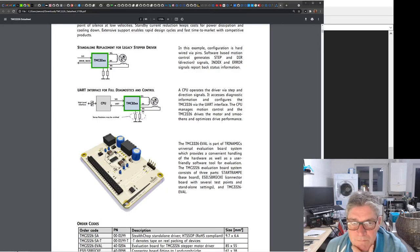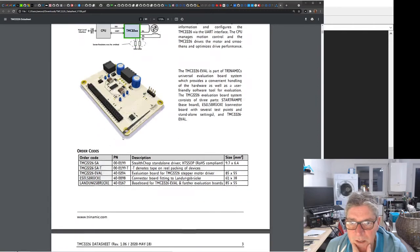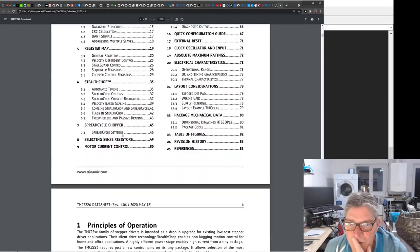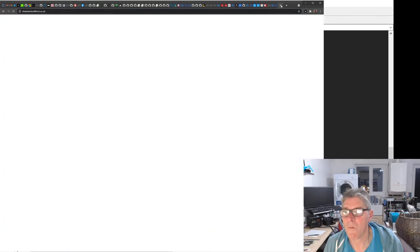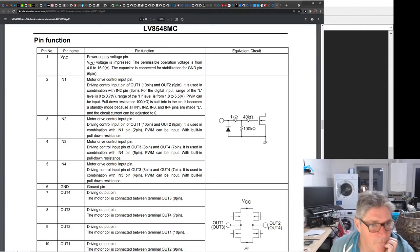So if you compare that to the Austrian Micro type ones, for example, the commonly used stepper ones that you see in 3D printers and stuff, these are a little superior, I'd say. How many micro steps you can do on this? Smooth running, 256 micro steps. It's incredible. But it also does stall detection and stuff like that as well, which is kind of cool. So I will do one based on that, but that's kind of another day. So for the moment, back to regular layout. Let's just turn that off again.